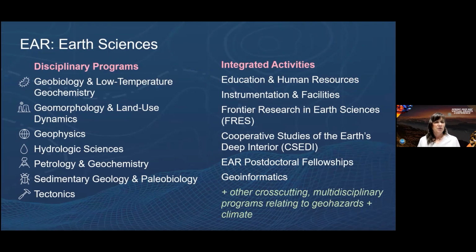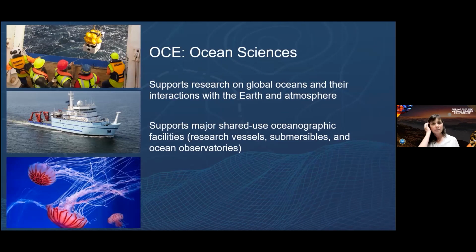Within the disciplinary programs, they support research focused on geobiology and low-temperature geochemistry, geomorphology and land use dynamics, geophysics, hydrologic sciences, petrology and geochemistry, sedimentary geology and paleobiology, as well as tectonics. The integrated activities support education and human resources, again, instrumentation and facilities, and frontier research in earth sciences. There's a cooperative studies of the Earth's deep interior, as well as postdoctoral fellowships and geoinformatics. They also support a lot of other cross-cutting, multidisciplinary programs that are related to geohazards and climate.